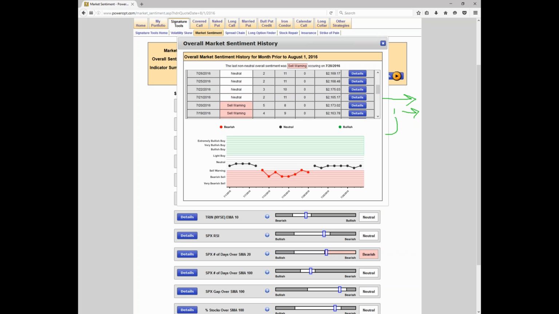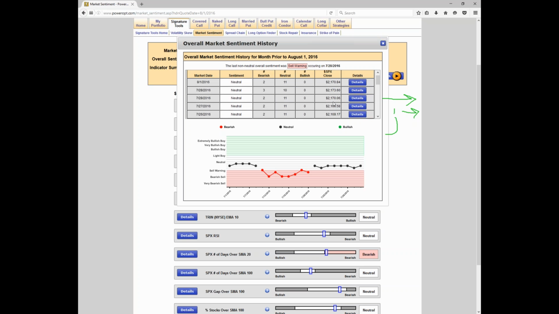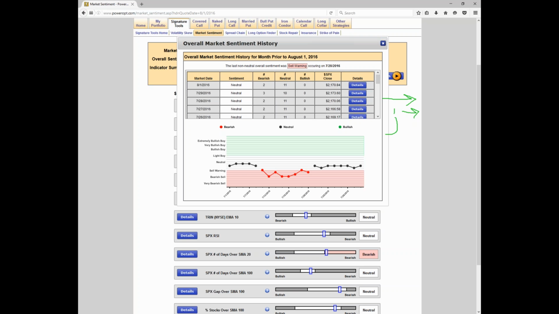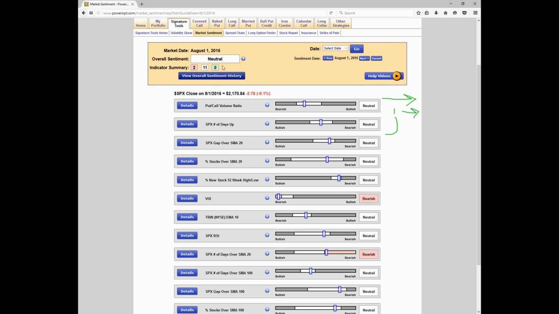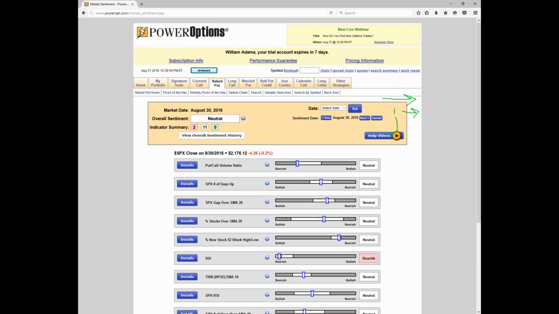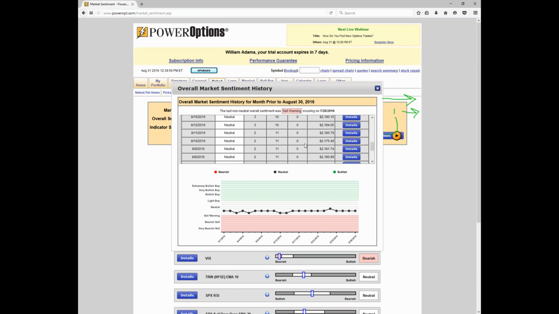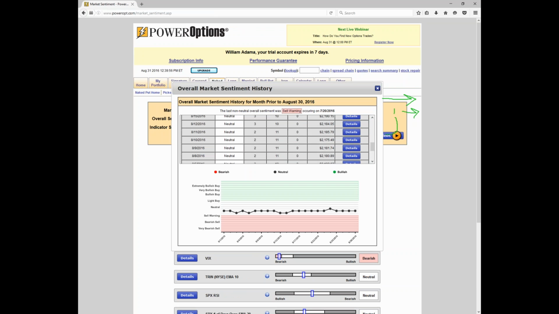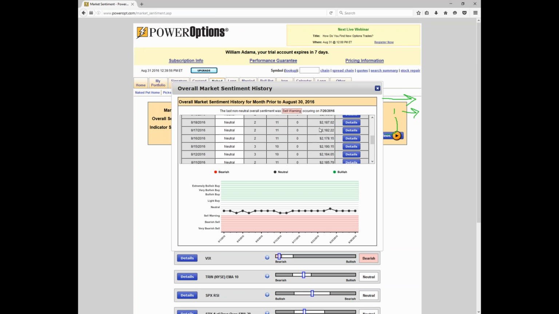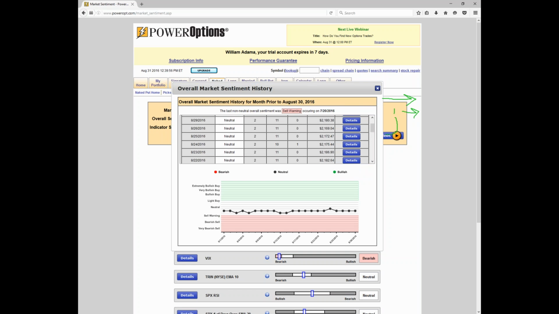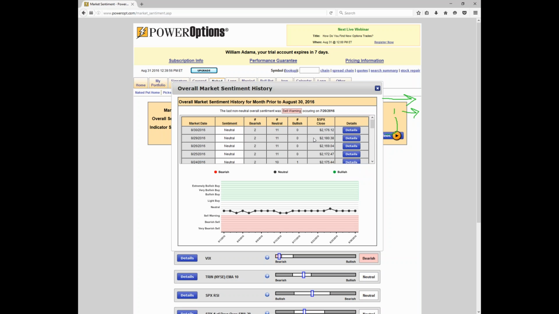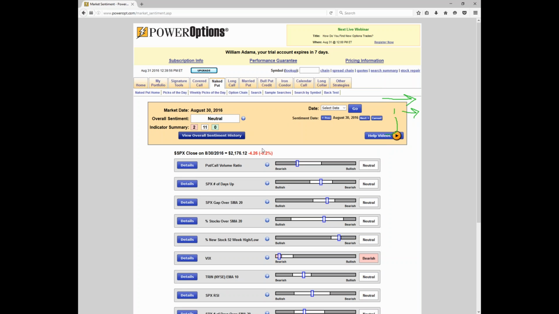Okay, so then what started to happen after that is it stayed neutral, but then as we went forward into 8.1, let me go to current here. There we go. Let's go back here. So after 8.1, of course, we stayed neutral, but it did pull back and drop down from that 2170 down to 2150, and then it's been hovering around those ranges as well. So this one wasn't as strong as some of the other bearish warnings that we've seen, but that's what we use for the market sentiment.